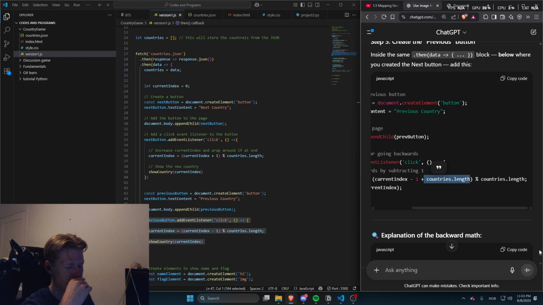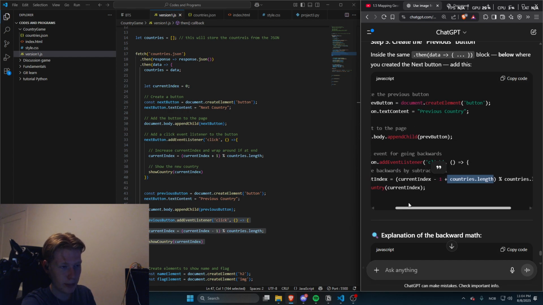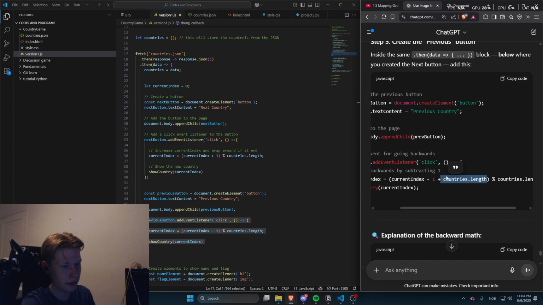So if you're at, let's say, index 4, which would be country 5, the fifth object, it will be the fifth object minus 1, which is the previous one. So it will be the fourth object, plus the country length. So let's say it's 200, it will be 204. And then the modulo is the length, so it will be 204 modulo 200, and the rest is 4. So the index will be 4. That does make sense to me. In fact, it makes a lot of sense. But why can't you do that without this, though?